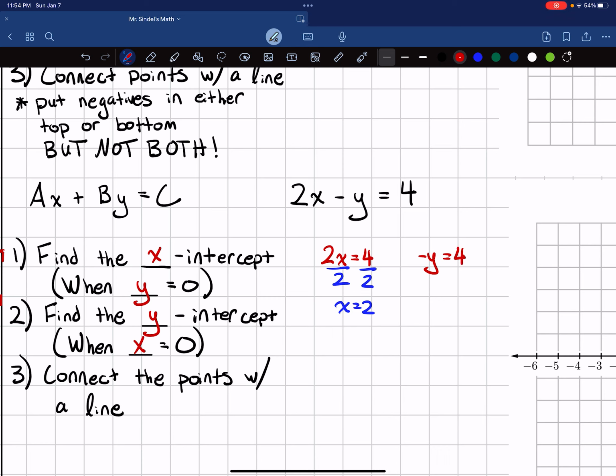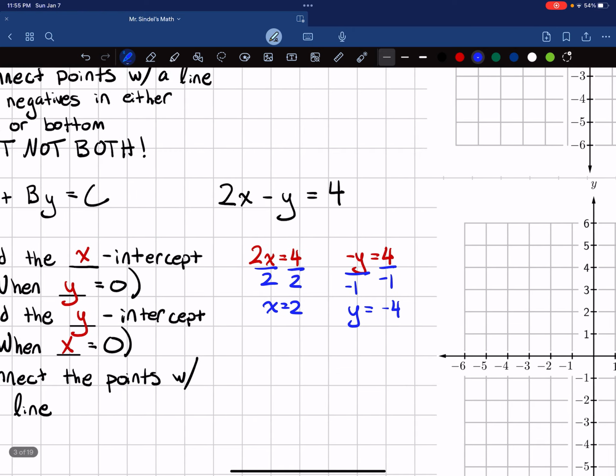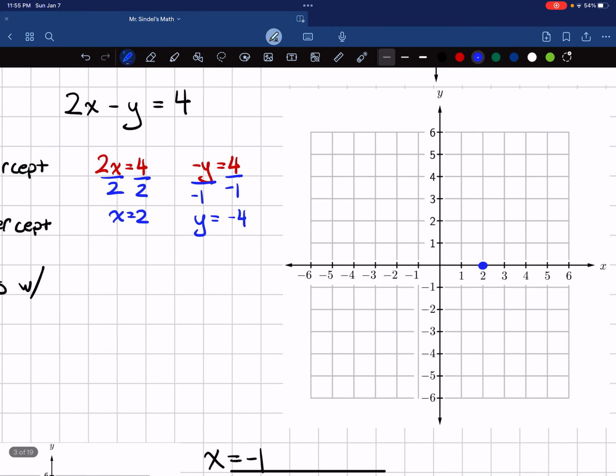But in general, when I'm doing this, I can see in my head, oh, I know what I'm supposed to do. I'm supposed to divide both sides by -1, and I get y is equal to -4. And you can say, okay, y equals -4, that means the y-intercept down here is -4, and you have your 2 points, you connect them with the line, and you call it a day.